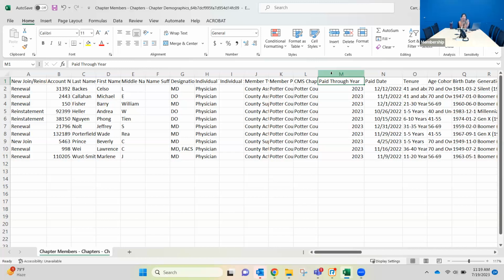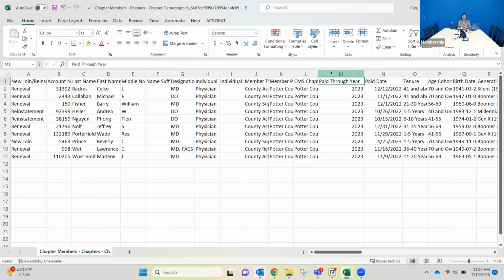Since all of our drops are done, if everything is working correctly, on our end the only paid through year should be 2023, because we have now dropped anybody who hasn't paid for 2023. What you will start to see after September 1st is some of these are going to say 2024. That simply means that they have paid for next year.